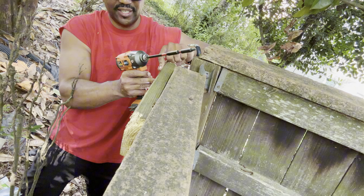Let's go back through the woods. Oh, that's scratching my arms. Yeah, I believe this is gonna work for us. Wood right there, screws, drill. Let's get that thing going. All right, baby, let's do it. I like to take my gloves off when I'm getting my screws. They drop so easy. That's gonna get it.